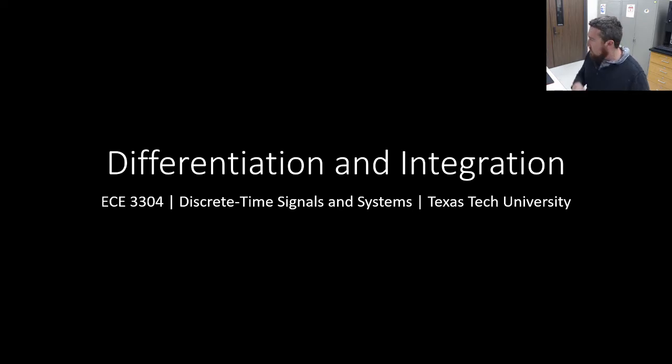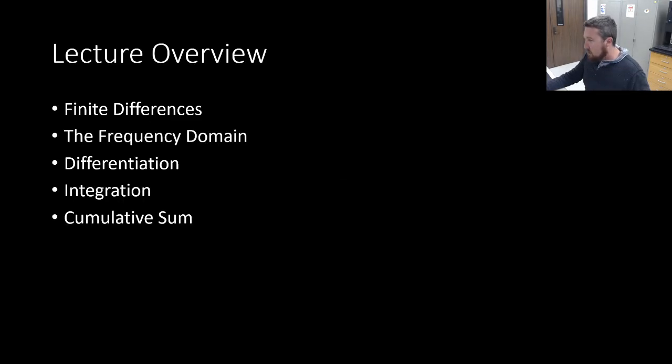Cool beans. All right, in that case, let's go ahead and talk today about differentiation and integration. Now, what do we mean by all of that? Let's see, just a quick overview. We're going to talk about this thing called finite differences. We'll look at what that looks like in the frequency domain. We'll compare differentiation and integration, and we'll talk about cumulative sum, which is basically another way of implementing integration in a little bit more of an efficient way.